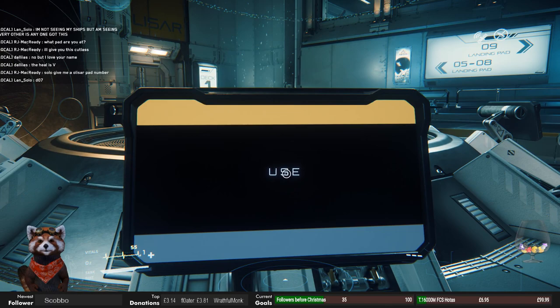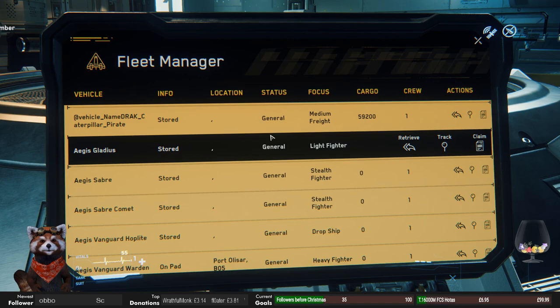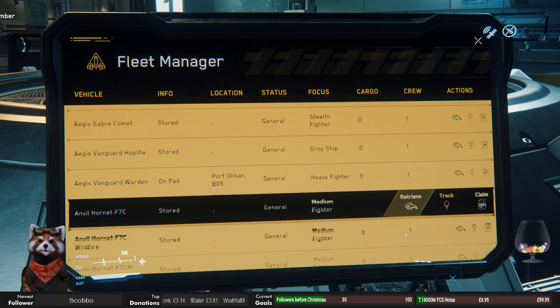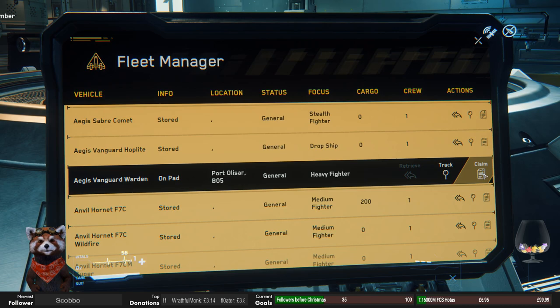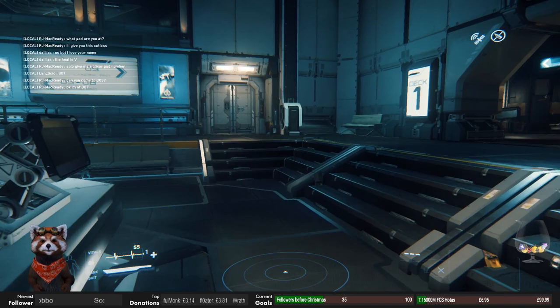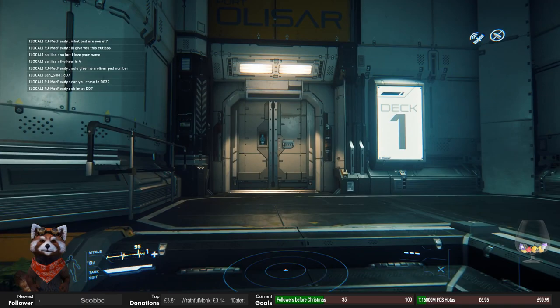This station has been designated as an armistice zone. Tampering with weapon safety protocols is strictly forbidden. Try it again. That's the hot light, is the one there. What do you mean I've got to claim the warp? Oh, it's on your craft, it's on 5. A reminder that vehicles left unattended on launch platforms will be returned to storage.